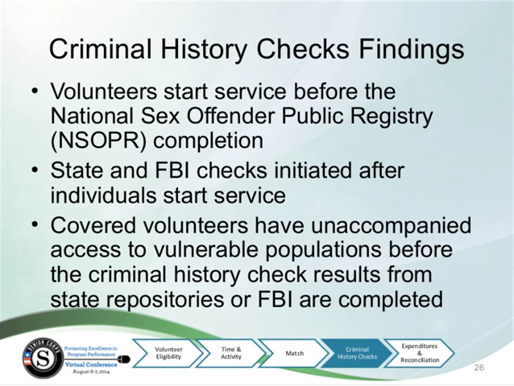There are several things for criminal history checks that we want to make sure of. First, you need to establish written policies and procedures for criminal history checks for staff and volunteers. There are several findings that were discovered in the area of criminal history checks. One was the volunteer start date of service: the volunteer started before the national sex offender check was completed. The national sex offender check should be completed prior to the start of either an employee or a volunteer. It's free. You can go to the National Sex Offender website, complete it right then and there, and just do a printout.